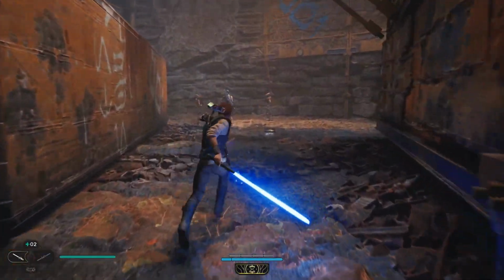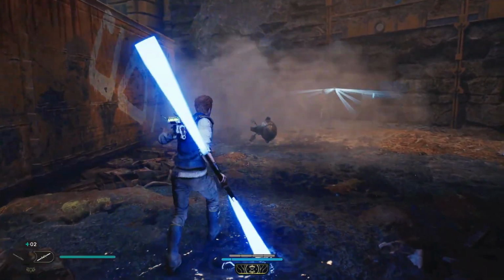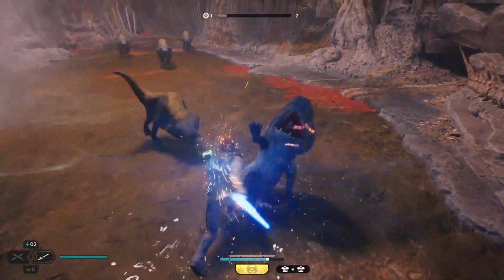The force meter seems to work similarly, where you get force power back by hitting enemies and you lose it by using combos or force powers. However, something new I haven't really figured out is the new golden hourglass at the bottom.